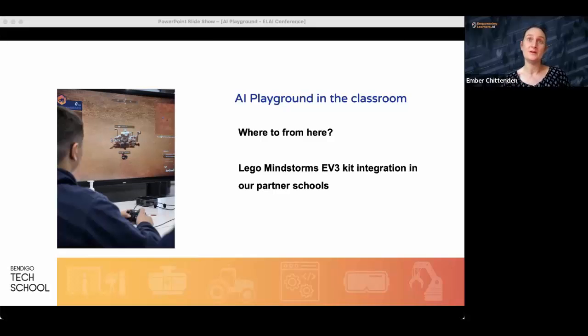So really mixed ability, but remembering there was also a bit of a leveling of the playing field, because these students hadn't been exposed to AI in the classroom. As I said, it's still very new here within our context in Victoria anyway. This was a really unique opportunity to provide insight into AI and what that can look like. So in a nutshell, just as Andrew said in his focus groups, they were a very enthusiastic and bubbly bunch.